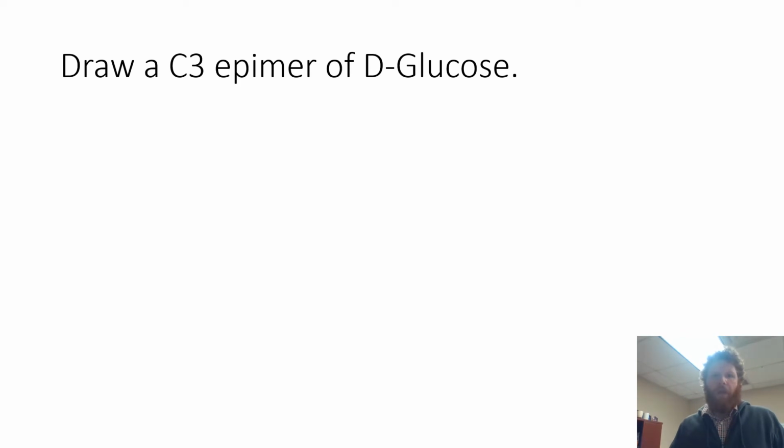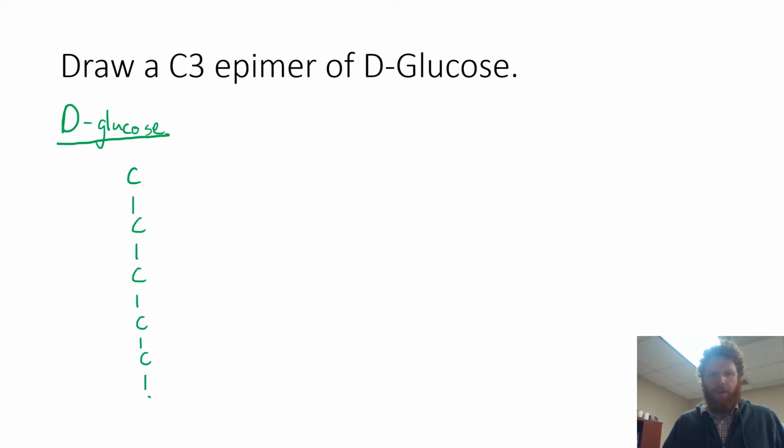When it comes to any sugars, I always recommend knowing a baseline, or knowing like one simple structure. So I would recommend learning D-glucose. If for no other reason than anytime you take a biochemistry class or an upper division biology class, you're basically always going to refer to glucose. So glucose is an aldohexose. So as a hexose, it has 1, 2, 3, 4, 5, and 6 carbons.